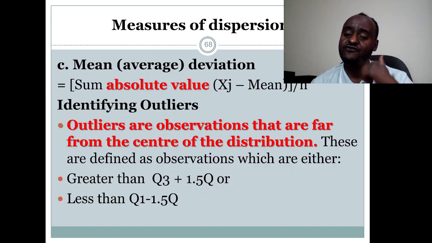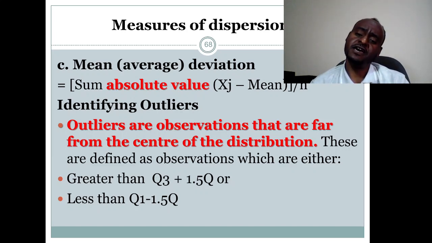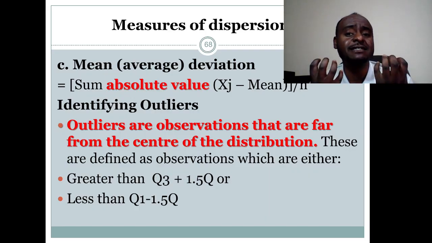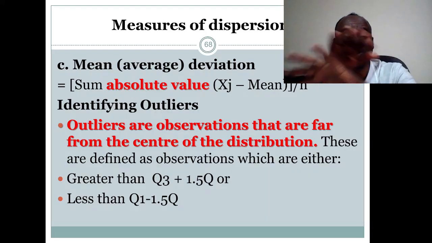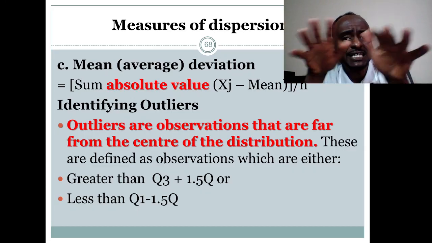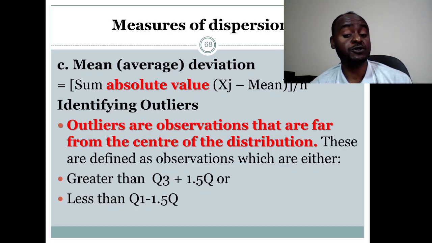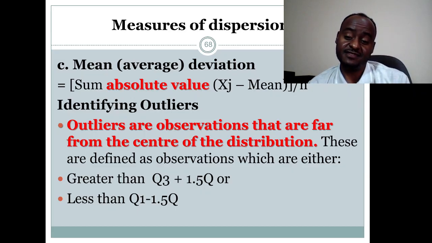This measure of dispersion is less sensitive to the outlier. It is a very good indicator for the deviation. It quantifies the deviation of the data points around the mean, to what extent our data points deviate from their mean, and the distribution of the data points around the mean. That is what the mean deviation or average deviation measures.